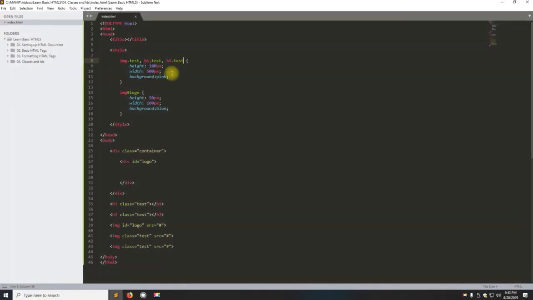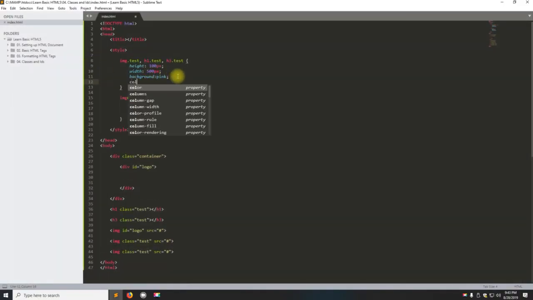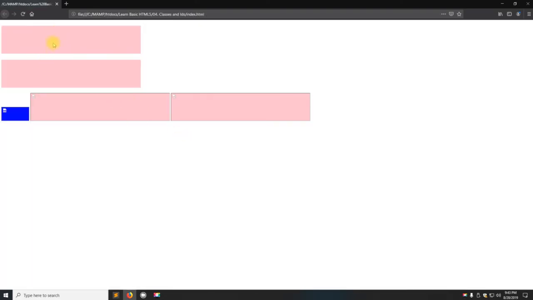Now it's going to color out my text because it's just covering it up. However, if I come in here and I give it a color of black, and I right click and open in the browser, it's still not there. But what it's doing is it's giving it the properties that I wanted it to have for the image. It's putting it on the H1s.